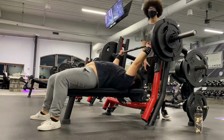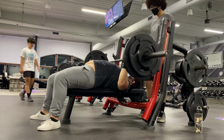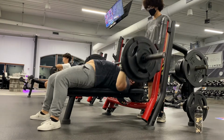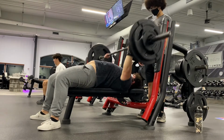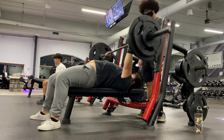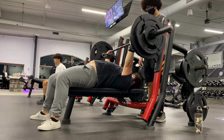Of course, he has us doing a million reps. That first set was with 205. It's supposed to be close to an RPE 8, I believe, or RPE 9. And that was just too easy, so I bumped it up 10 pounds. This is 215. This is definitely more my speed, I think. But I probably overshot RPE just a little bit.